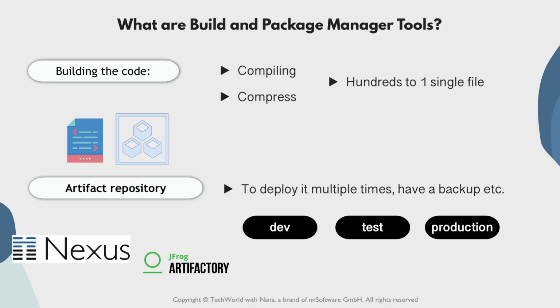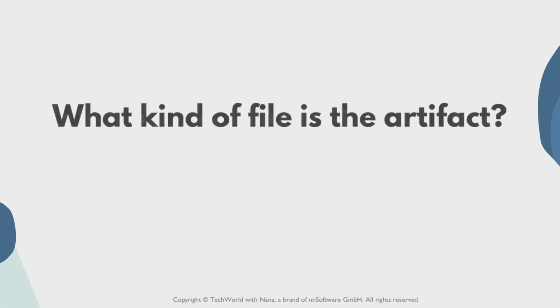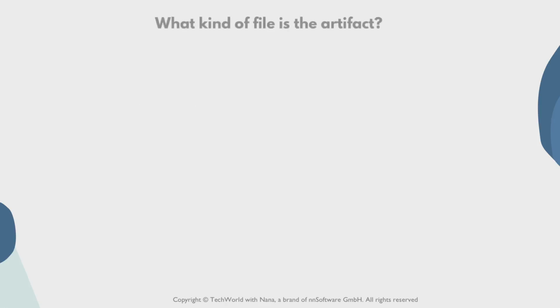So every time you release a new version of your application, or you want to make a new version available for testers to test before the release, you create an artifact, you save it in the artifact repository, and deploy it on the server. Now you probably are wondering what these artifacts look like. What kind of file formats do they have? Is it a zip file? Maybe some other special type? And what is inside that artifact?